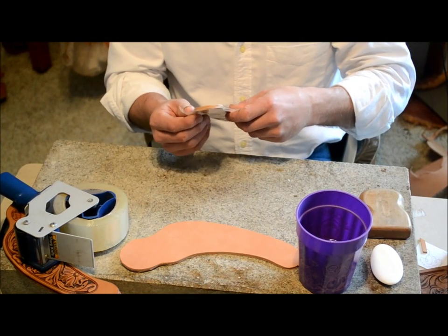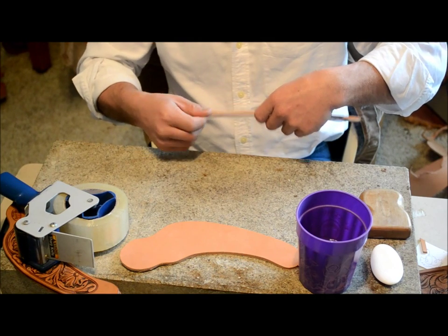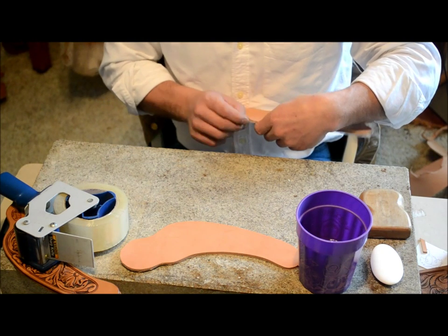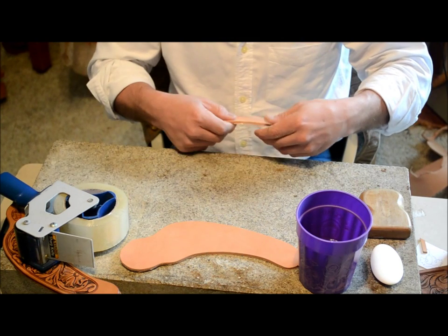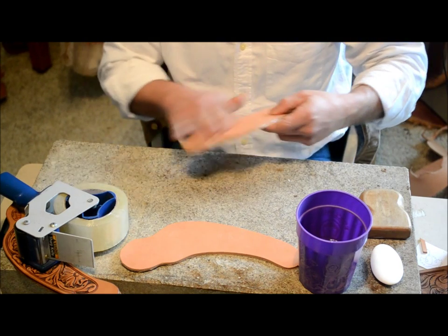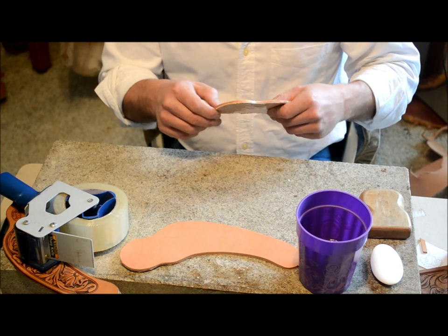Now we'll just take a quick light fold so these don't stick to your hand and drag your work piece all over the place — that's really aggravating. Just kind of stick them back on themselves. You're going to peel this off, so let's try to keep it off our work surface. If you're tooling rough out, this is going to work — just put it on the other side, put it on your top grain.